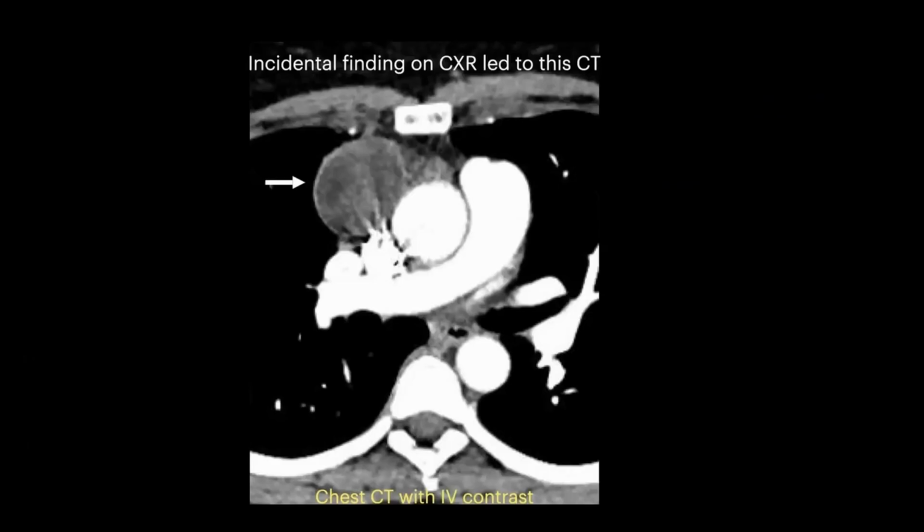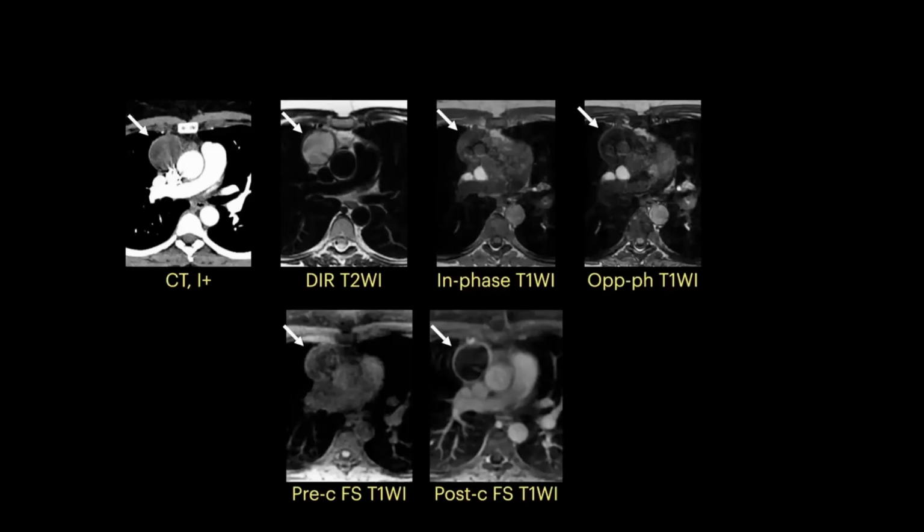What about this incidentally found lesion on chest x-ray that led to this CT? We have a right thymic mass. Is it cystic, solid, both? What's it made of? Well, the matched MR images show suppression on opposed-phase imaging of some of the liquid within this mostly cystic lesion. Note that the lower right image shows mostly thin, smooth wall enhancement, but some irregular wall enhancement, a septation that enhances in it, but most of it is fluid, and we've proven fat in the fluid, and it's in the prevascular mediastinum. So the diagnosis should be a dermoid cyst, which is what this turned out to be.